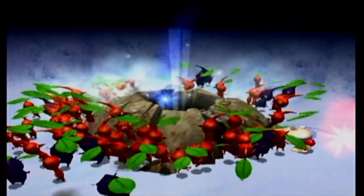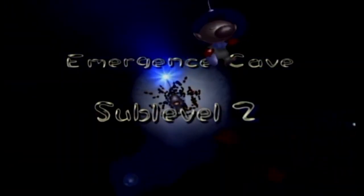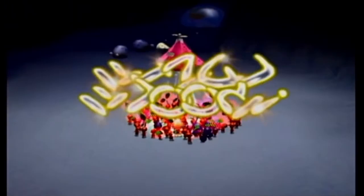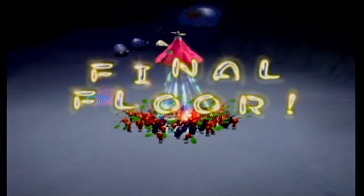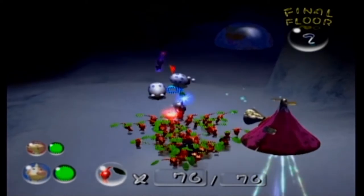Hey welcome — so far so good, no deaths, but also I'm at the very beginning of the game where it's easy, so I'm sure that's going to change. I'm having fun though. I actually really do like Pikmin 2 — Pikmin 2 might be my favorite of the Pikmin games. I think Pikmin 3 is a better game but I think I enjoy Pikmin 2 more, although that very well might change.